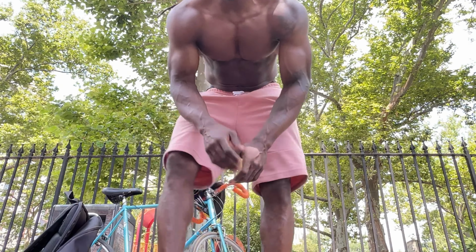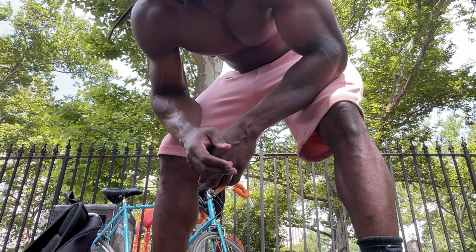Today's training, we're doing push-ups, different variations of push-ups to play around with. This is for intermediate to advanced. You gotta get comfortable in your own skin by pushing yourself to the next limit. So these right here is something you've seen before, but I'm gonna show you how to break it down.